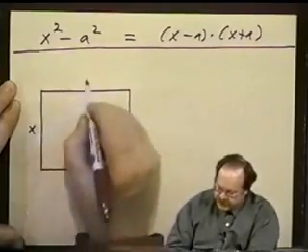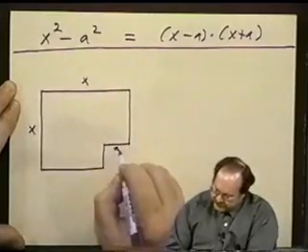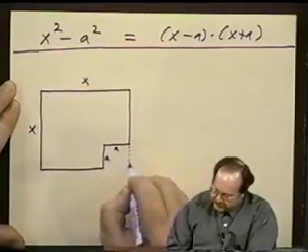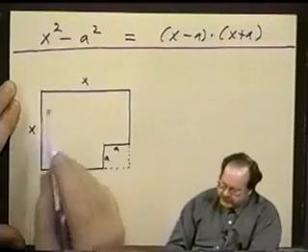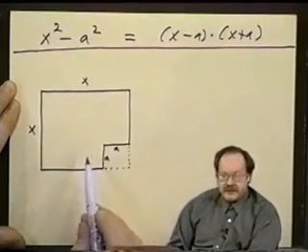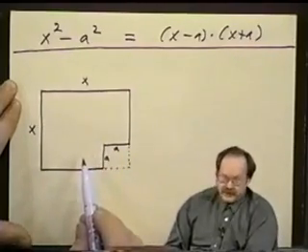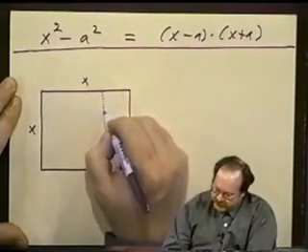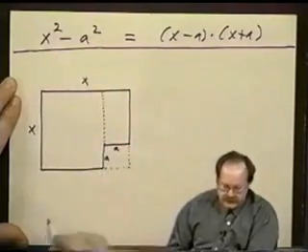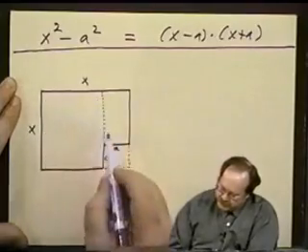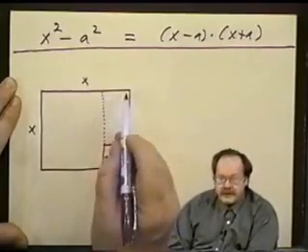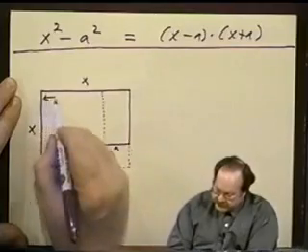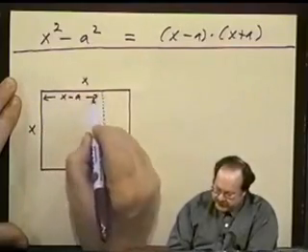So if this is the big square x by x, this is the little square a by a, if I can even dot that in there, you see that the area that is marked here is the big square minus a little square. In other words, x squared minus a squared. Now, I'm going to put a few more dots in here because that's going to lead me to my second picture. And so if I mark the dot there, this region up here is size a, so this little part in here is x minus a, of course.